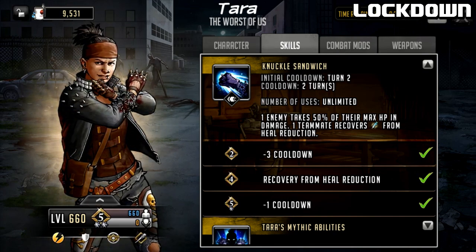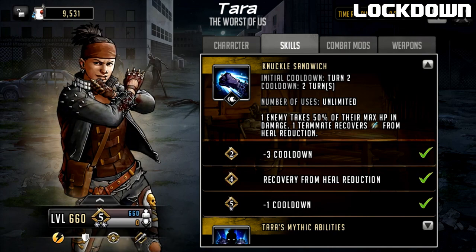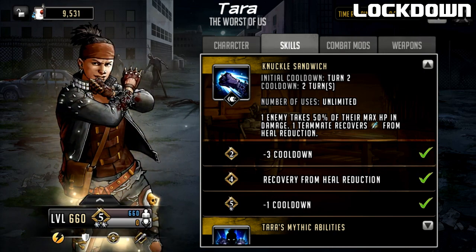At grade 2, it has got -3 cooldown, so initially it has turn 6, because we can see it. Limit Break 1, there's another one. But at grade 4, there's a 1 teammate recovery from heal reduction. The grade 2 and 4 are quite easy to get. If you get this character, you're going to get those, generally speaking. The Limit Break 1 will be harder.